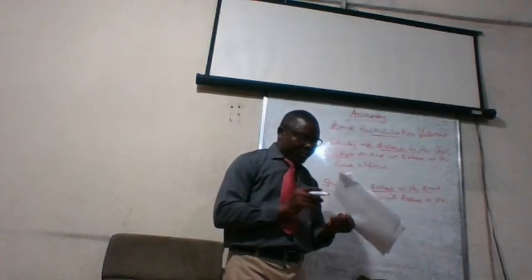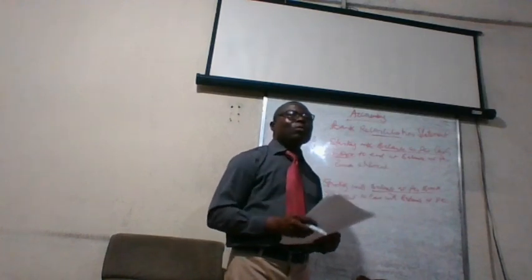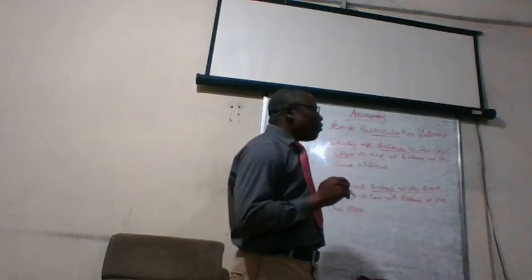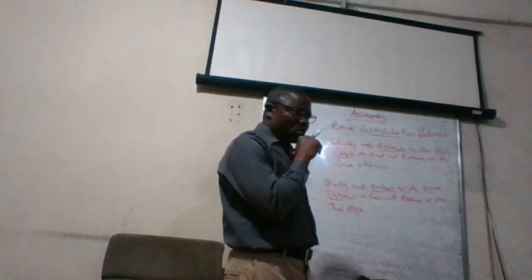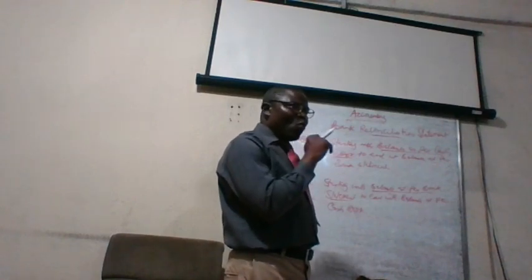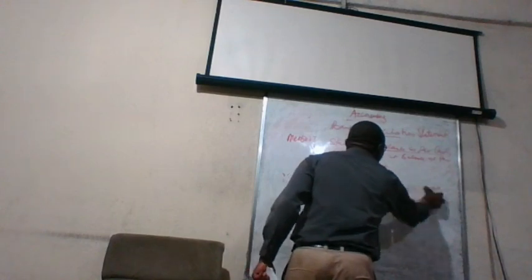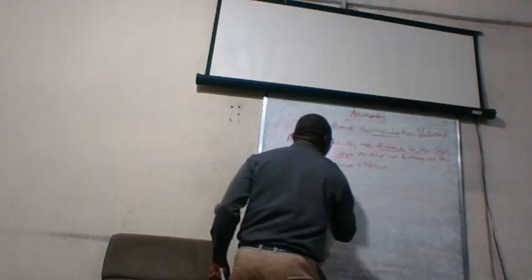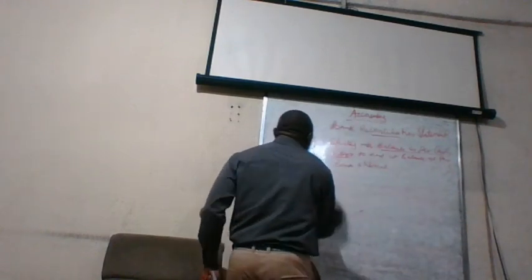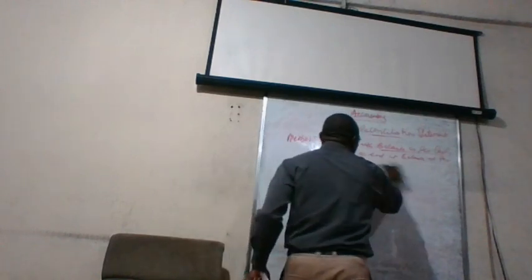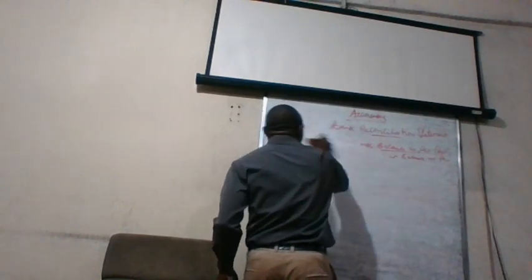Is that clear? Again, let me explain to you. Now, if you remember when we were doing cash book, let me just use a little illustration here. I can do this now. Okay. Let me use a little illustration here so that you can appreciate what we are doing now.